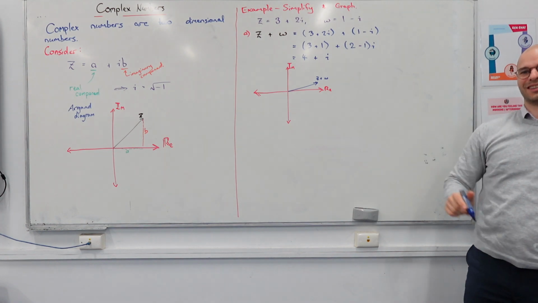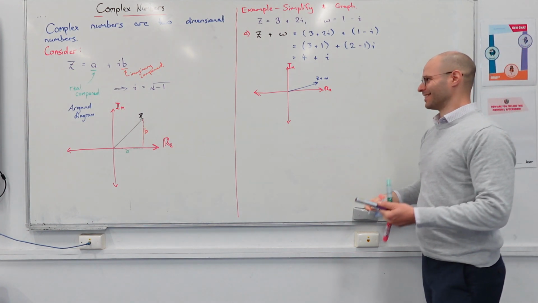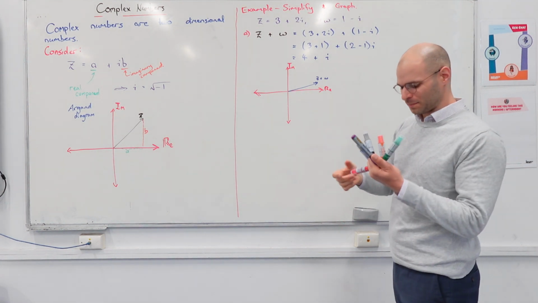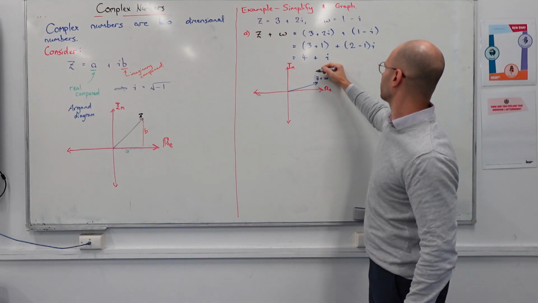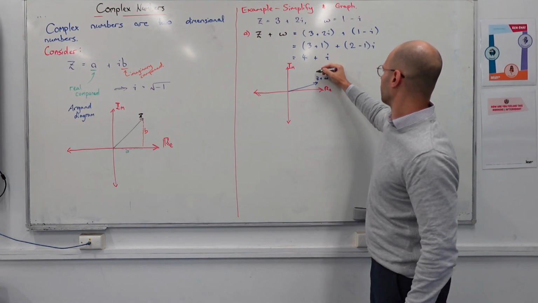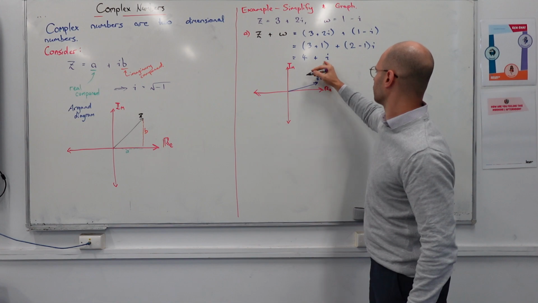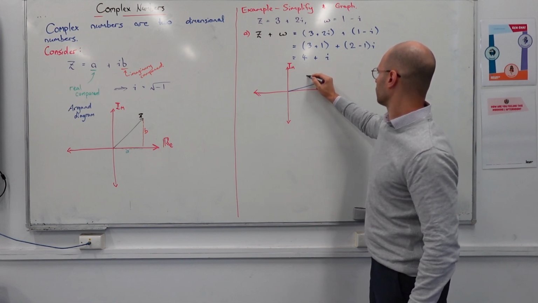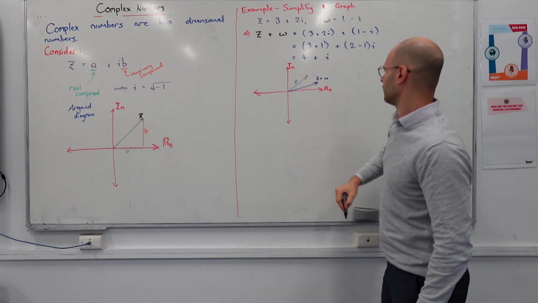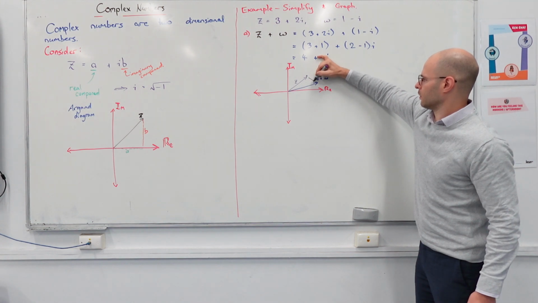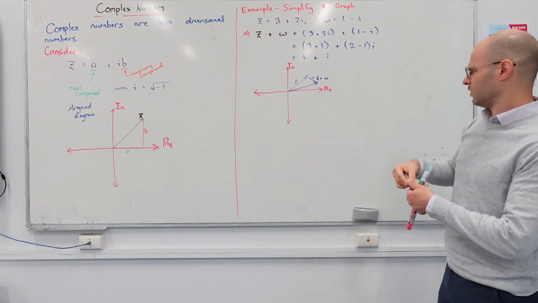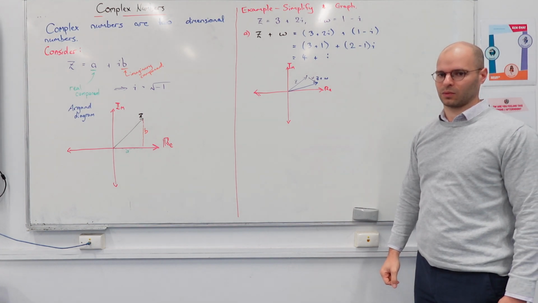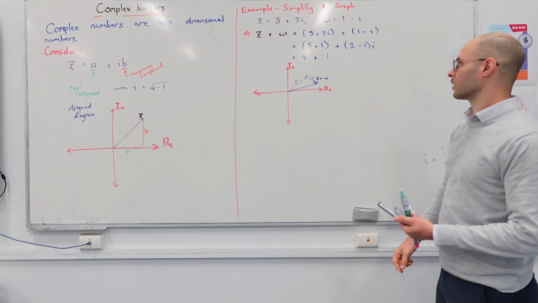Now the other way, oh sorry, not today boys. Alright, the other way of looking at it is you can add them like vectors. So we're going to have Z, which would be 3 across 2 up. So that would be that here. Oh, sorry, that's 4, 1, 2, 3, 1, 2. So there's your Z. And then 1 across, 1 down, that's your omega. So again, you can add them head to tail or tail to head, just like you do vectors, and the arithmetic works out the same as well. Sound reasonable? Okay. All right, next one.